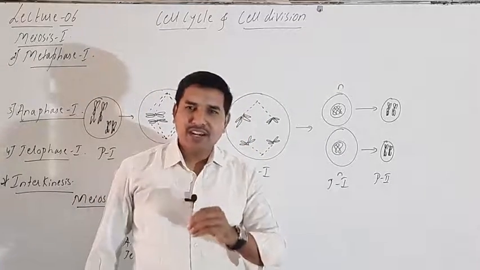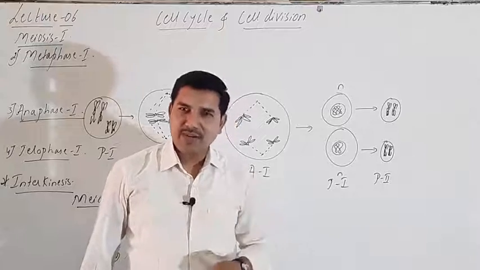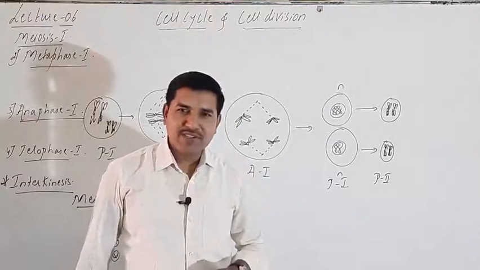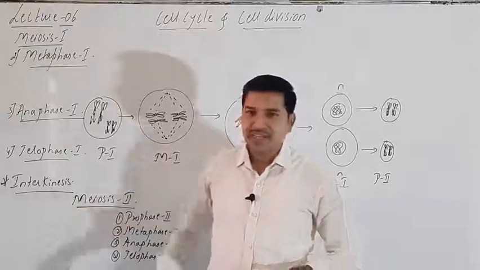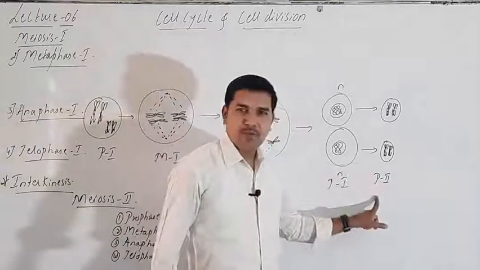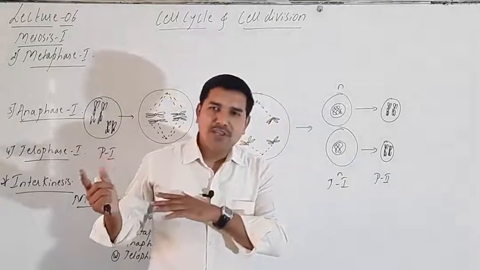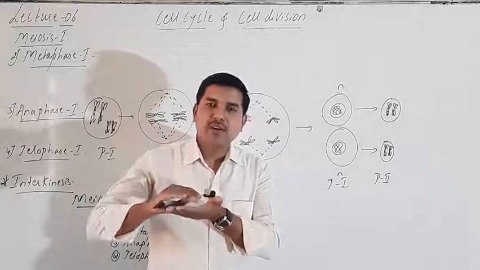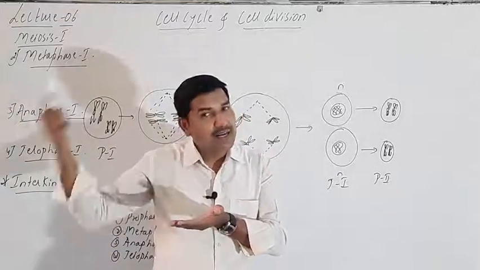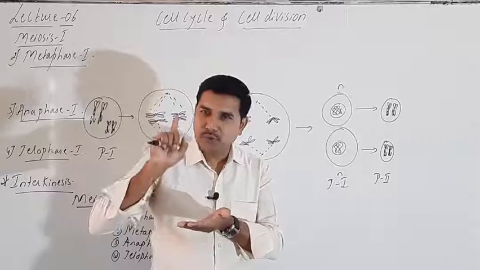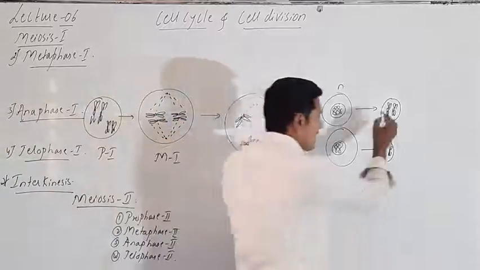Prophase 2 is a condition which occurs after the telophase 1 with a gap called interkinesis. After this interkinesis, in the prophase 2, the decondensed form of the chromosome gets condensed to form into chromosome. So the chromatin thread gets condensed to form into chromosome. Then what happens? Again the process continues.